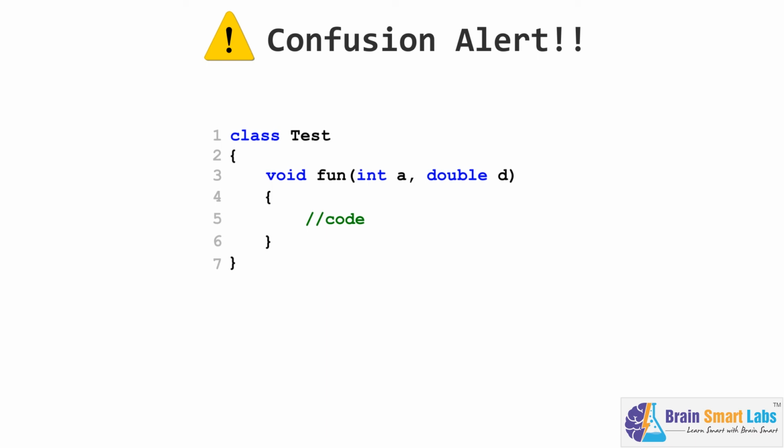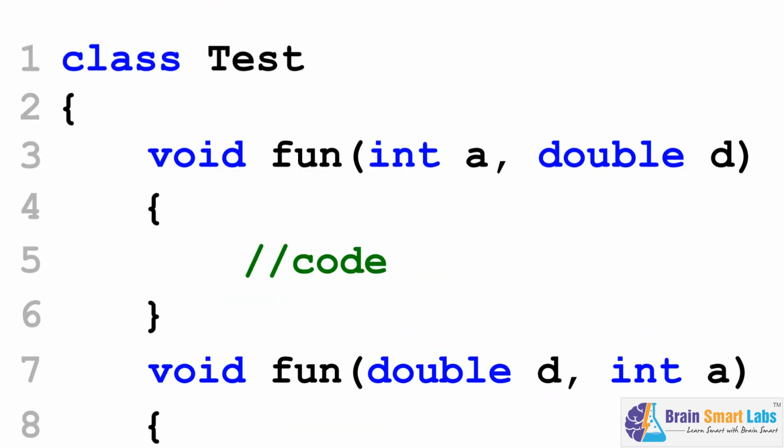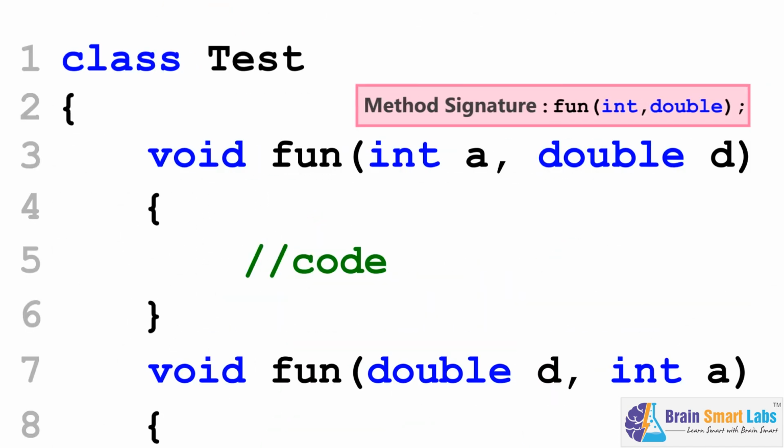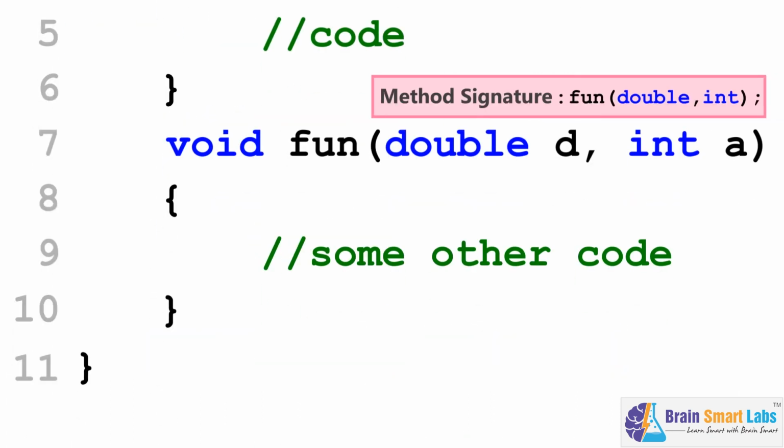In our class test, if we write the first method as fun, it will have two input parameters declared int and double respectively. In the same class, if there is a second method having the same name, it can have the input parameters as double and int, as it is ulta compared to the above method. The compiler gives us a green signal for this code even though both methods have the same input parameters jumbled around. Reason being, the method signature of the first method fun is int comma double, whereas the method signature for the second method fun is double comma int.